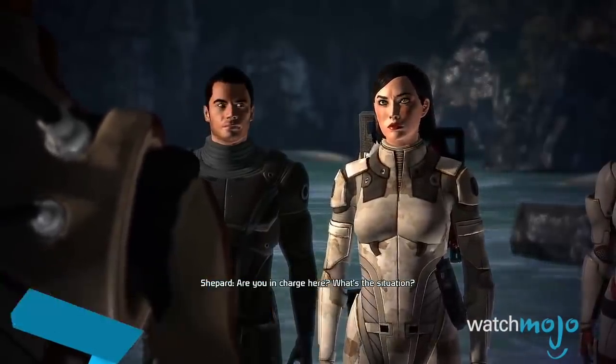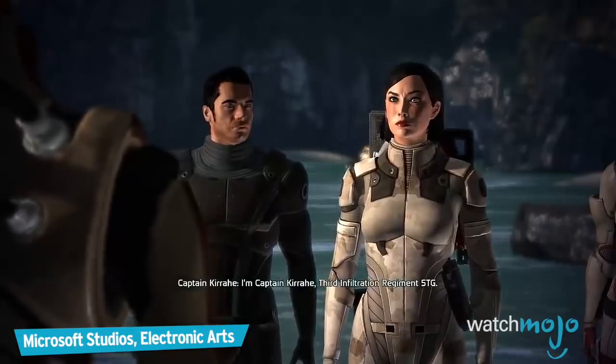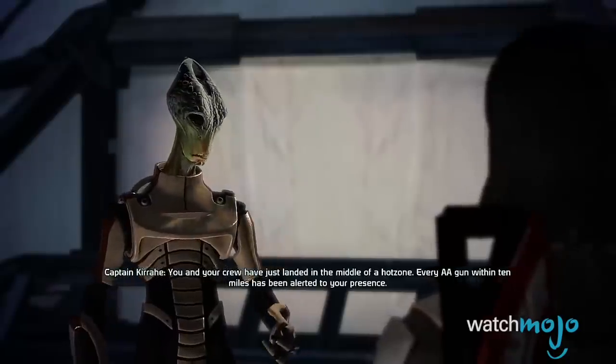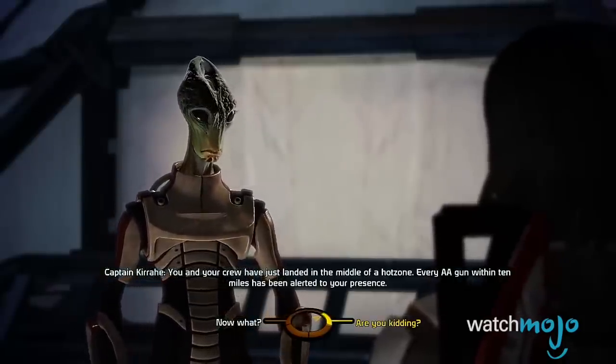Are you in charge here? What's the situation? I'm Captain Kirahi, 3rd Infiltration Regiment STG. You and your crew have just landed in the middle of a hot zone. Every AA gun within 10 miles has been alerted to your presence.